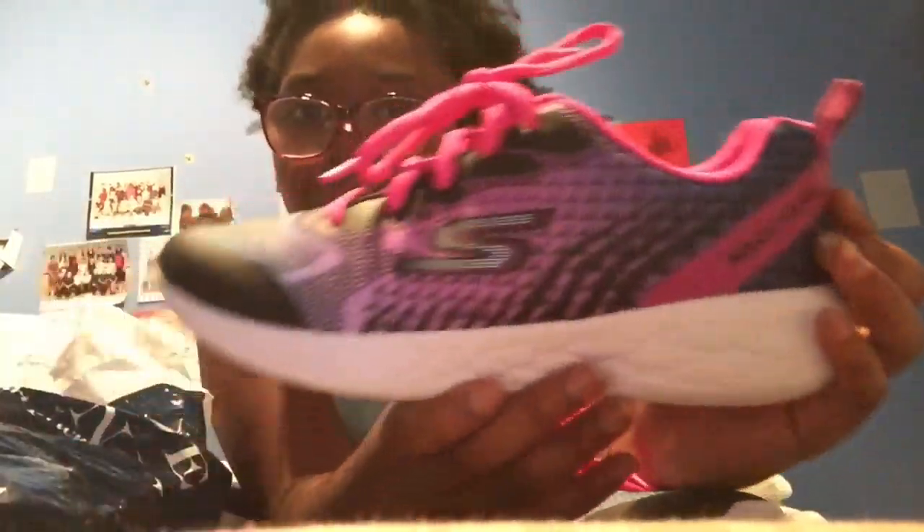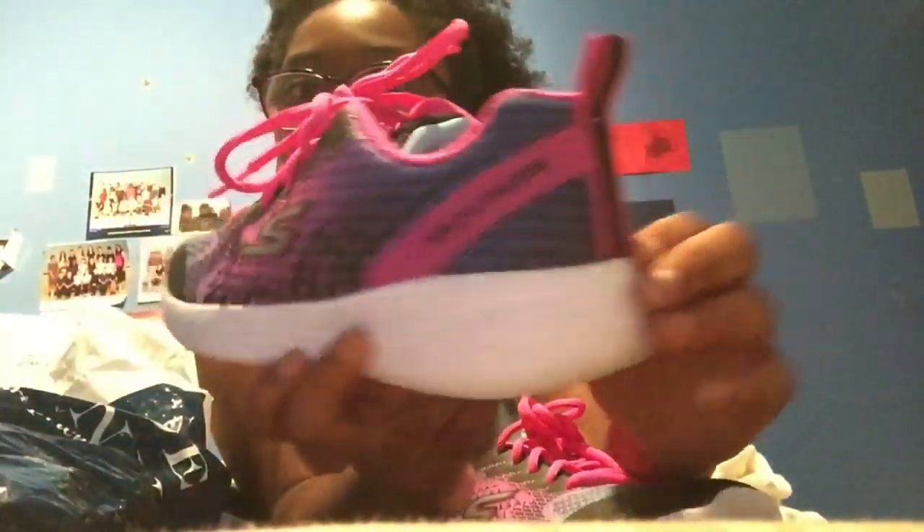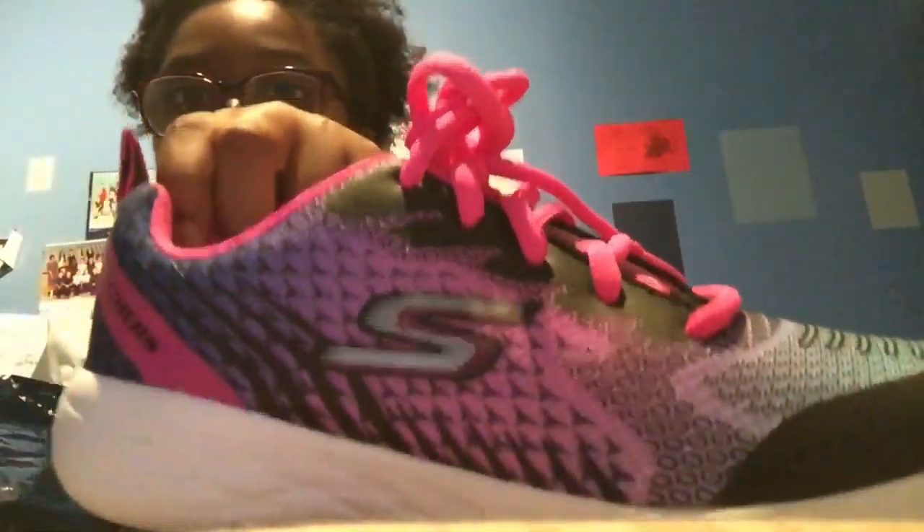Moving on — I went to the shoe company to get two more pairs of shoes, so I have three pairs of shoes for this school year, and I think that's enough. I have these Skechers shoes — they are Skechers Go Run. They're so pretty — blue, pink, purple. They say Skechers with the S logo. They're the comfiest shoes ever and they're really good running shoes too.